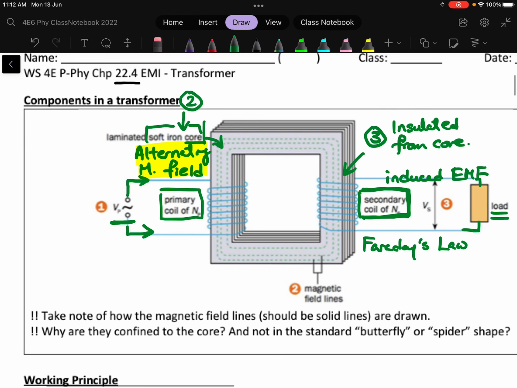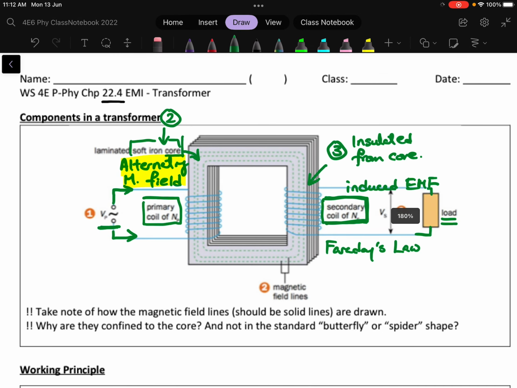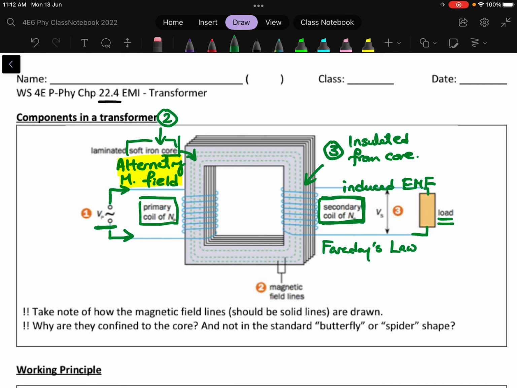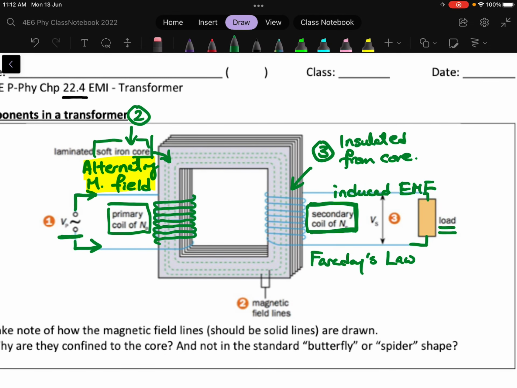So later on, I will be sharing with you the equation that governs this transformer. And due to the different number of turns in the coil, what we can do is that we can control the ratio between the number of turns in the primary coil versus the number of turns in the secondary coil. And we use this ratio between the number of turns in the secondary and primary coil.